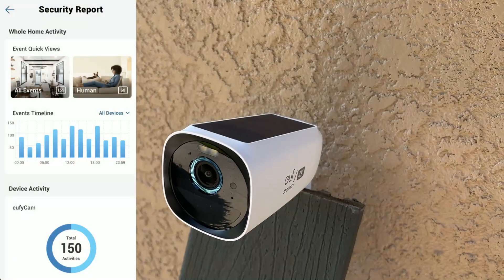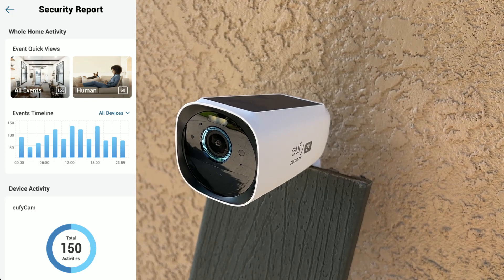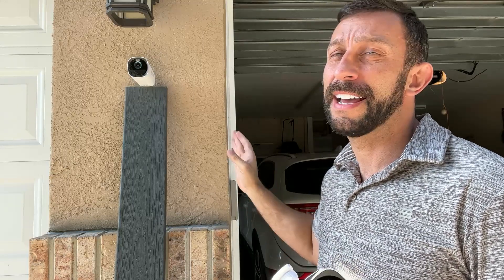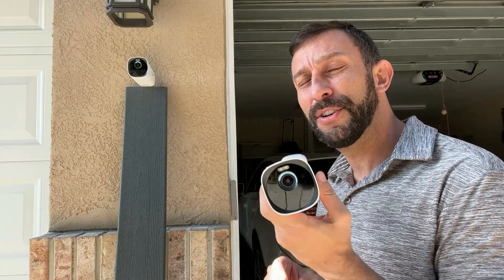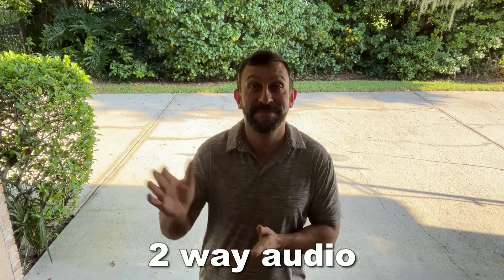Also, the access to just scroll through and see the latest motion, the latest footage. I like to keep a doorbell camera and some of these around the house — it makes a world of difference. Mounting is super easy. It's just two screws that come with it in the back. You've got the home device that ties in and it connects pretty much just like Bluetooth. Download the app, power these guys up, and it's going to connect easy peasy. It's got two-way audio as well that not all cameras have. If somebody walks up to your camera, you can say, 'Hey sir, please step out of my yard. The police have been called.'